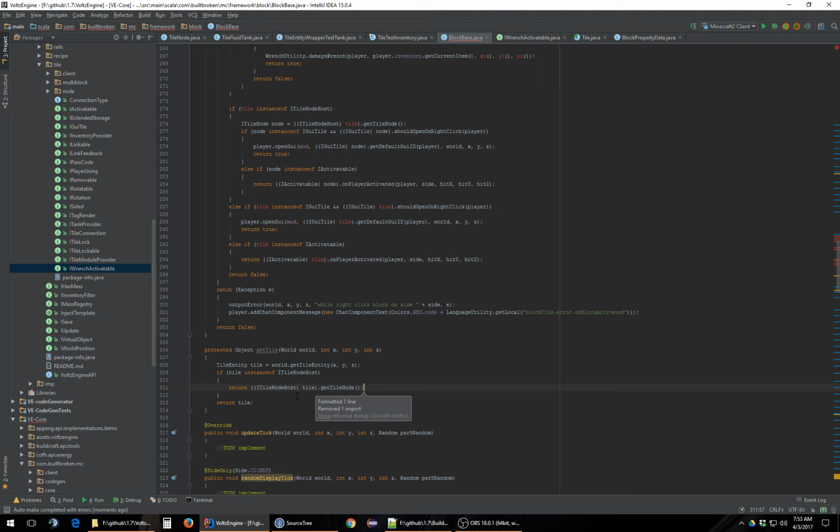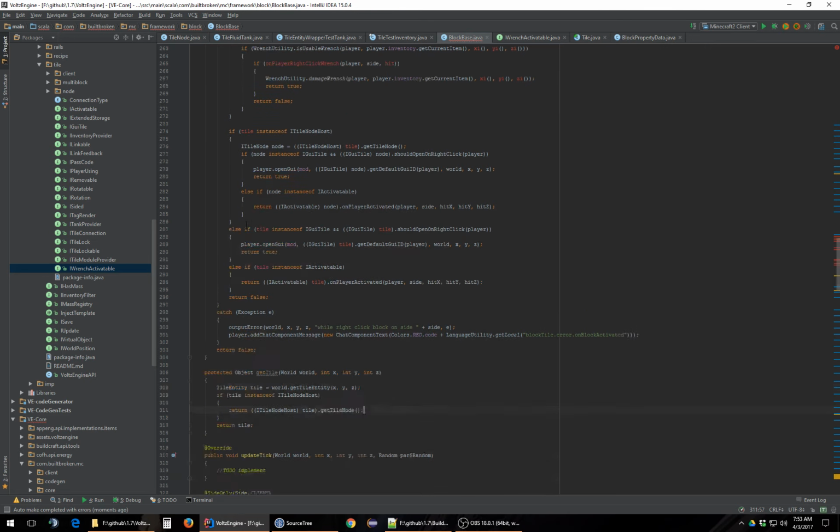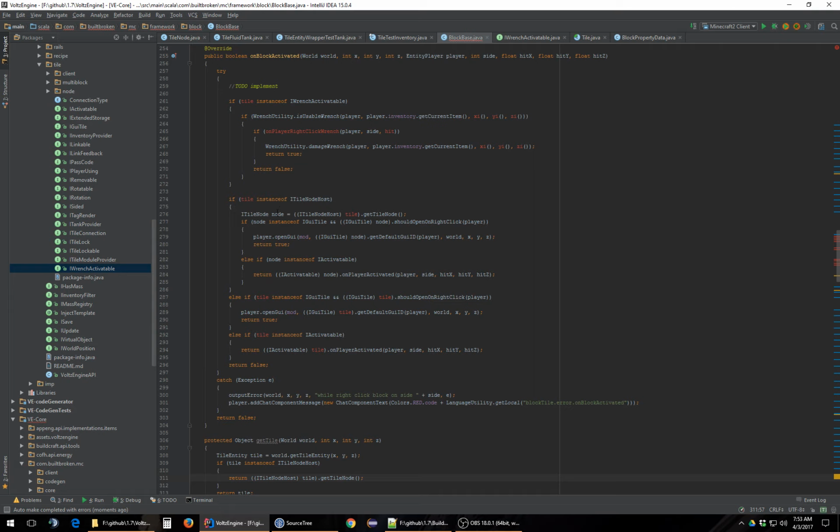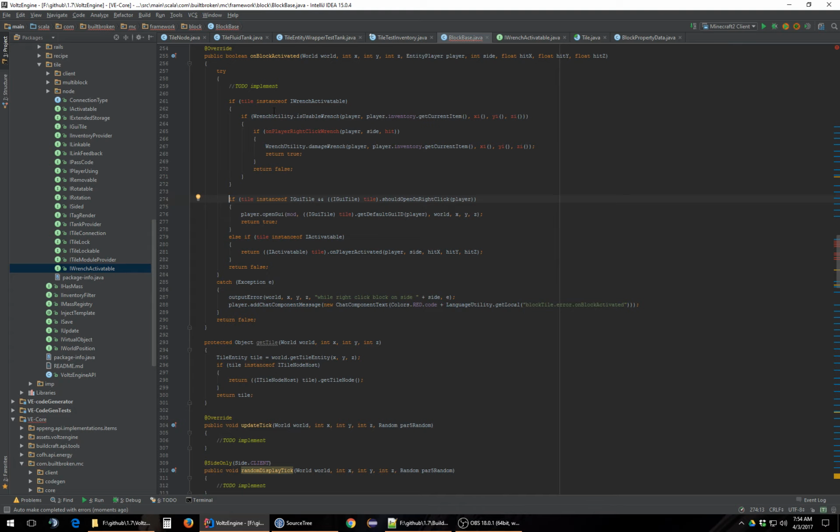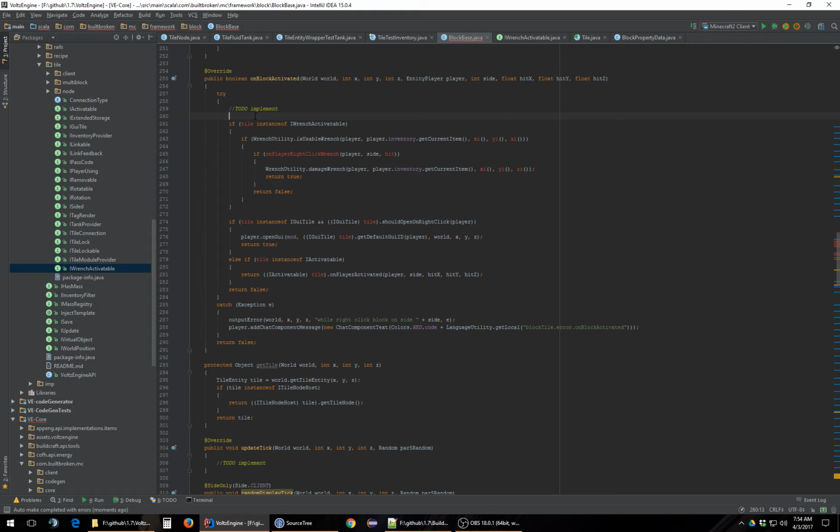This will fix this whole jumbled mess here, because we have separate handling for the tile node, then we have separate handling for the tile, and we don't want separation between the two. We want to just be able to call whatever.